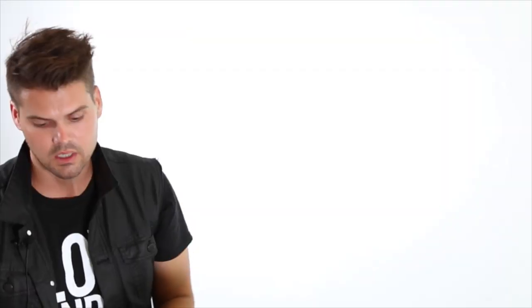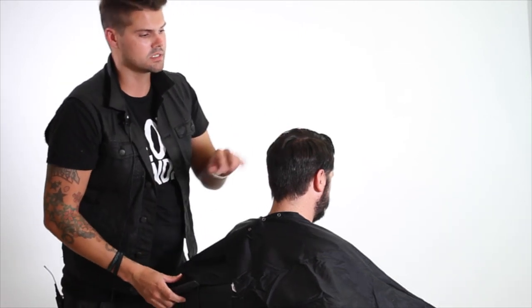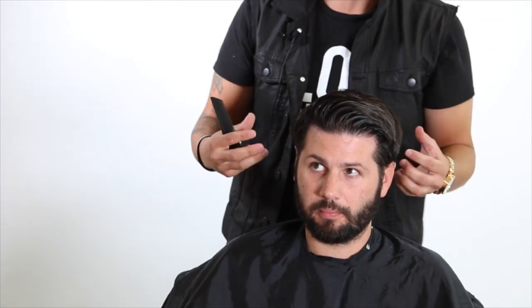I'm going to be working clipper over comb - it's one of my favorite things to do. We're not going to take it too tight. He's going to a wedding and wants a classic tapered look, so we're going to use our YSPARK 209 comb. It's a little bit thicker, so it's easier with clipper over comb. The other thing you'll notice about Dan's hair is that he's loading it down with gel - a lot of guys do that because their hair is too long or a little out of control. We want to get Dan on a more regular schedule of haircuts so he doesn't have to mat it down with a lot of product, and show him some different product options that won't make his hair so hard and crunchy.